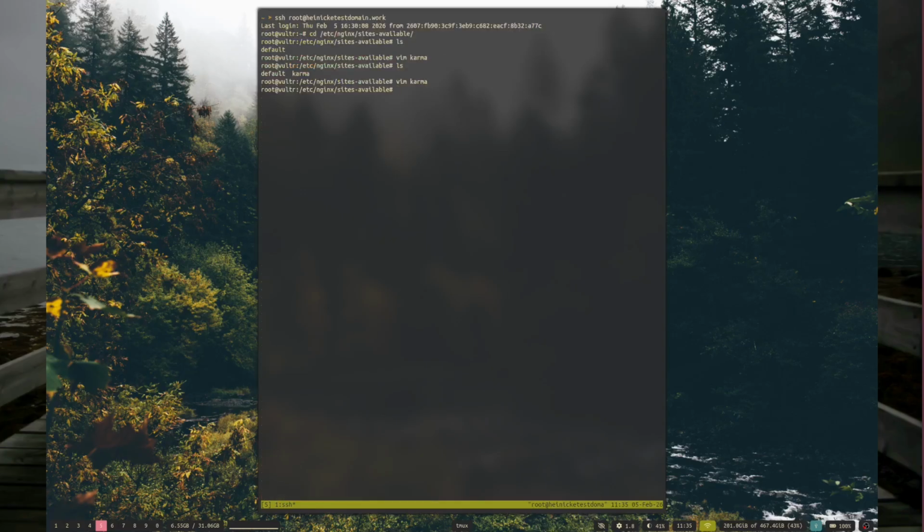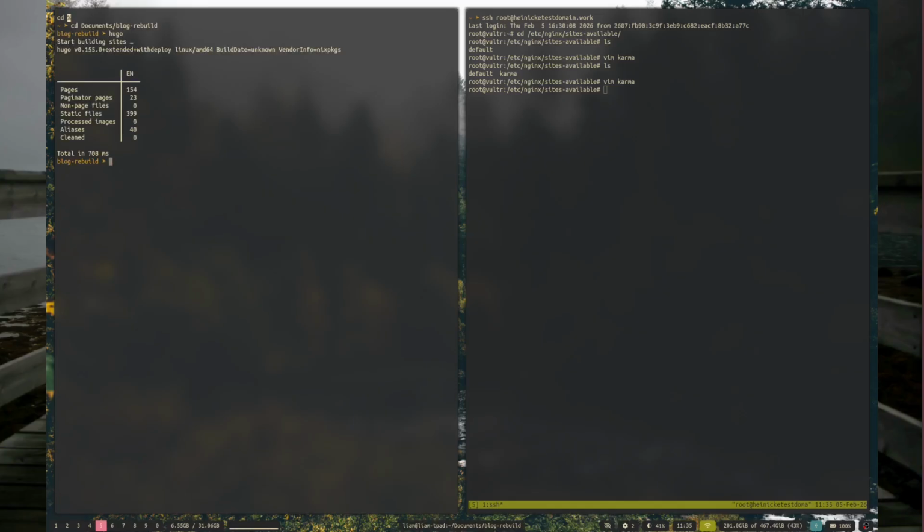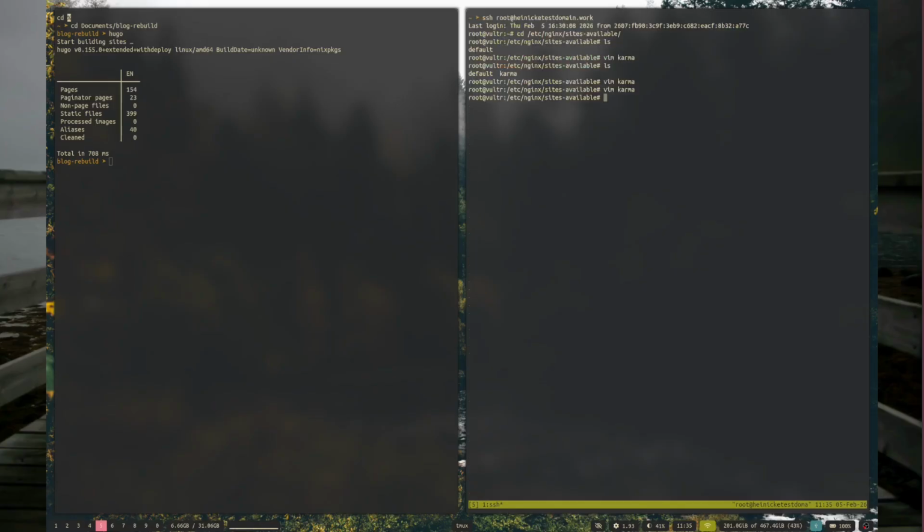Oh, write it. Then what I'm going to do actually is go into the folder. This is it, so I'll make the site again. And now I'm going to try and, or let's do, where did I put it again? Let's find out. www/karma. So let's go back here. I'm going to go to var www. I guess this is empty. Okay, let's just rm that.